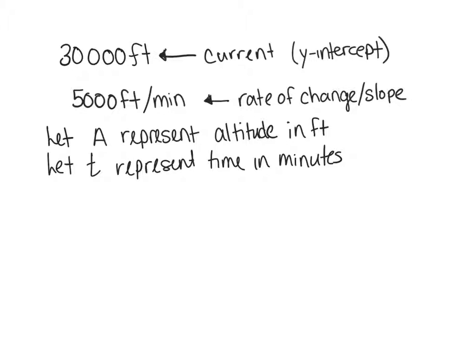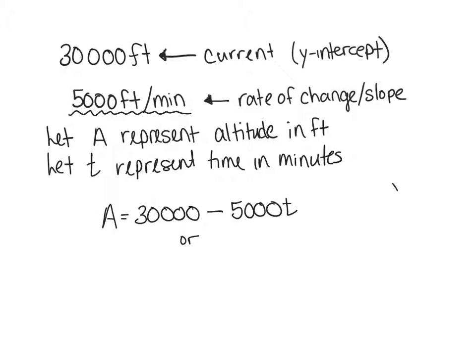So if I was going to write an equation, I could just say that the altitude of the plane is going to be 30,000, which is what it's starting at. And then it's descending, so it's going down 5,000 feet per minute. So then we want to subtract 5,000 per minute. So we're going to put a T beside that. Or another way you could write that, if you follow this y equals mx plus b equation, if you wanted to put your rate of change first, it would just look like negative 5,000 t, because your rate of change will be going down, plus 30,000.